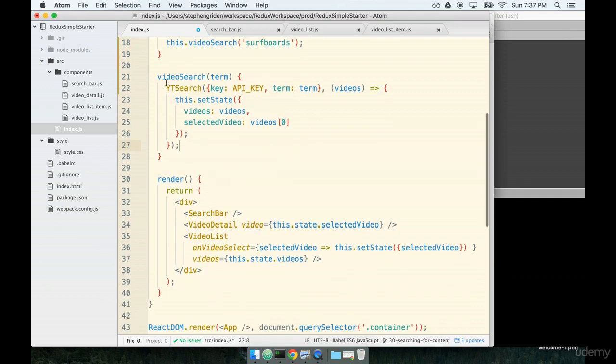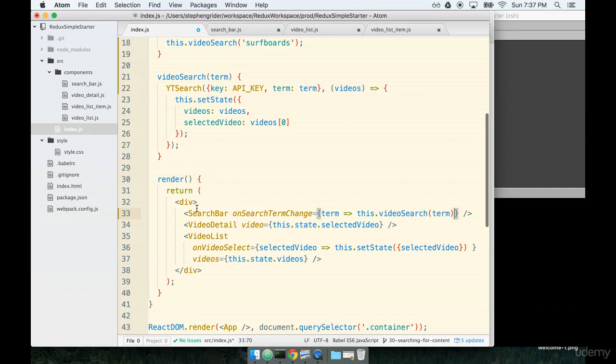But now we've got this searching mechanism inside of this method right here, which means we can pass it down into search bar. So we'll make this property name onSearchTermChange, and we're going to pass it a function where, given the term, we'll call videoSearch with the term.